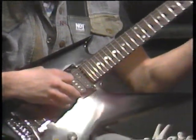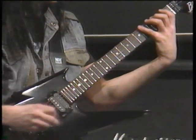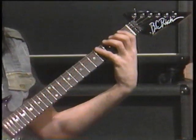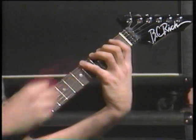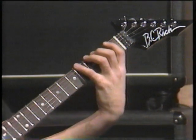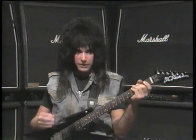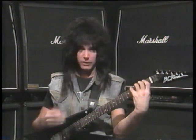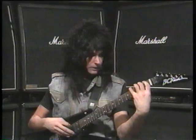through the exercise. Now, also, when you play this, pretend there's an imaginary line over the frets, because everybody's fingers have a tendency to move that way. And what you want to do is make sure that you keep your fingers as close to the strings as possible. And that way, you have to make sure that you don't move a lot. And what I call it is think lazy. You know, the lazier, the less you move, the better. And I used to call it economy of motion, because the less you move, the faster you can play and the better you can do it. So it sounds like this.